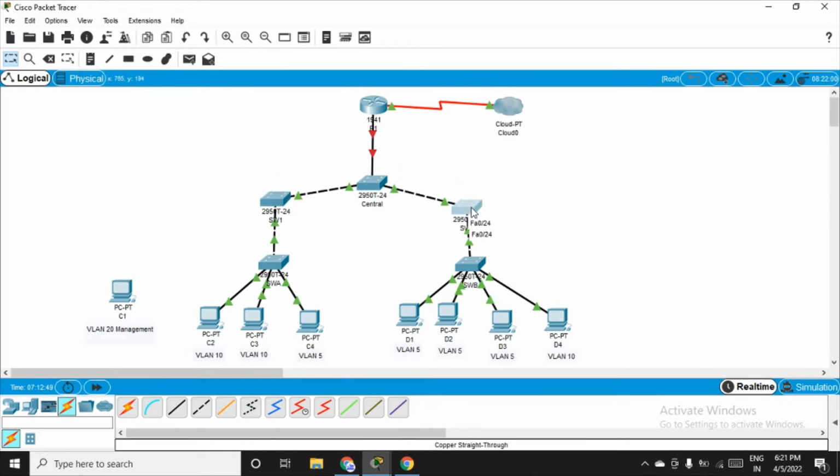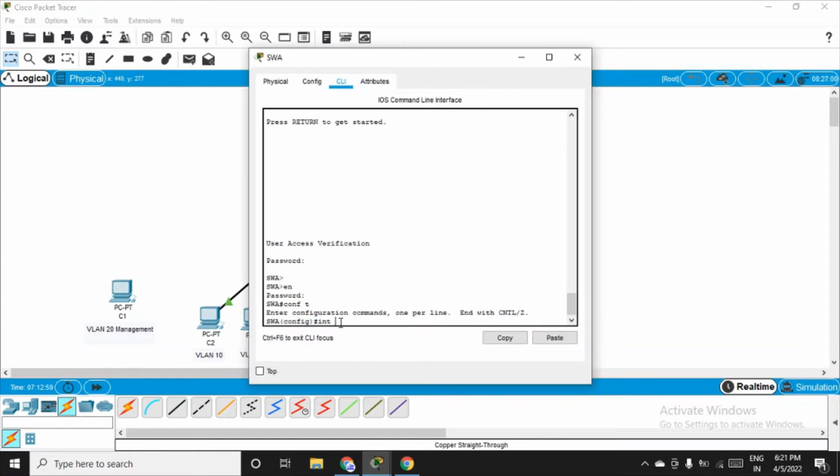Let me configure these 4 interfaces first in front of you, then we'll configure these 2 interfaces also, and then we'll come to the central switch. So I'm on switch A, so I have to configure FA0/24, enter, then switchport mode trunk. This is the command.